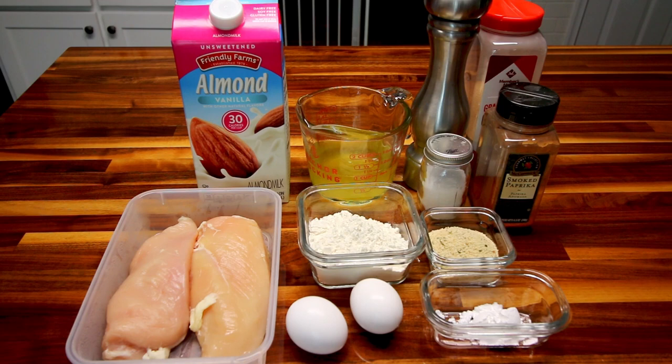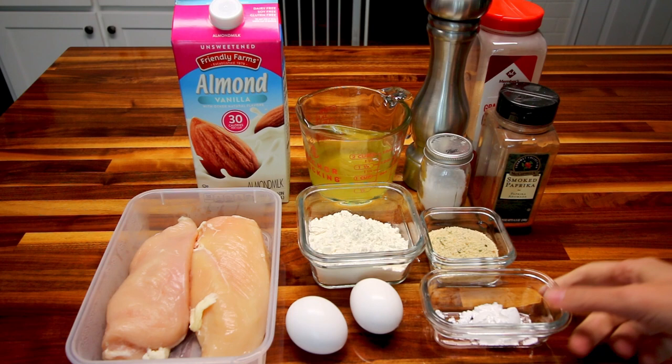I have got just about 20 ounces of chicken. There is a little bit under. I still factored in 20 in the recipe builder because that was as close to 20 as I could get. Then you're going to need a cup of almond milk, unsweetened. Then you're going to need a cup of dill pickle juice, 2/3 cup flour, 2 eggs, 2 teaspoons powdered sugar.